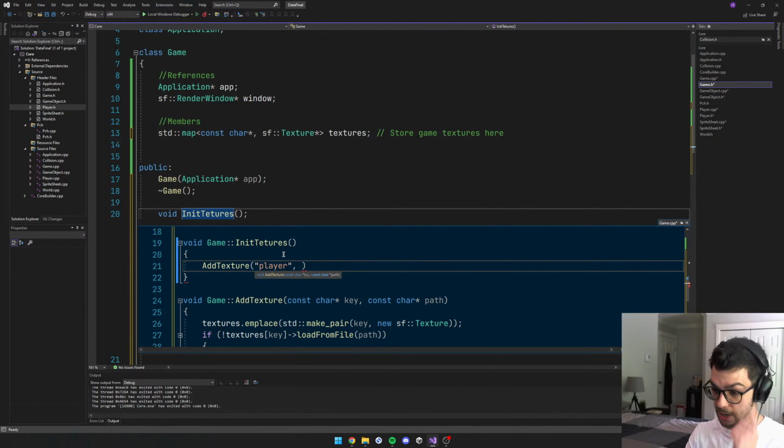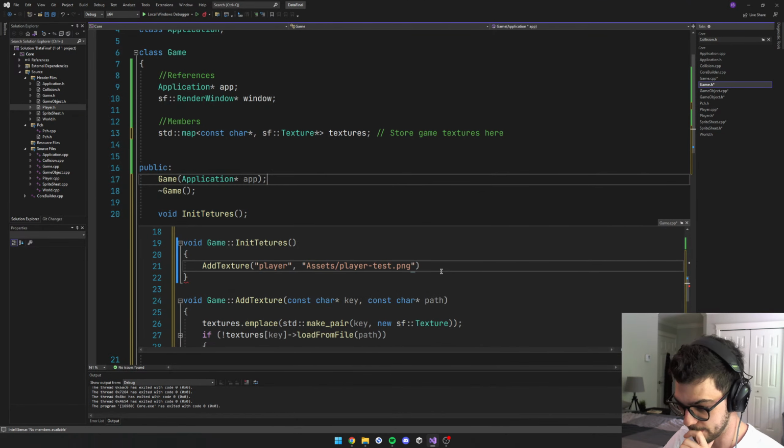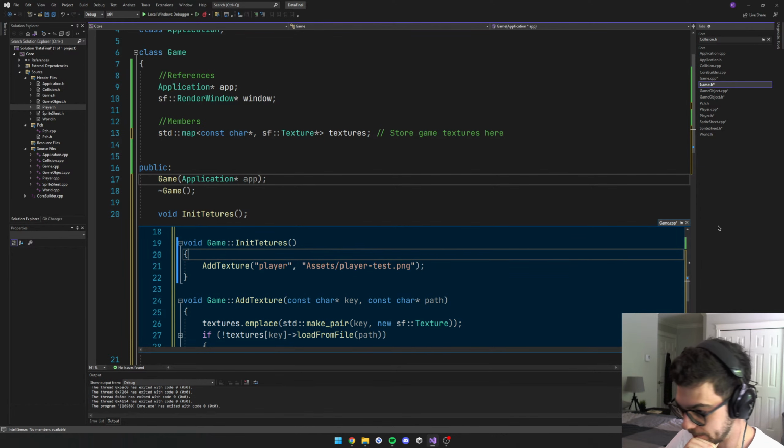Add texture player, and the path is going to be assets slash player test.png. Is that what we called it? Player test.png. Okay, cool. Great.